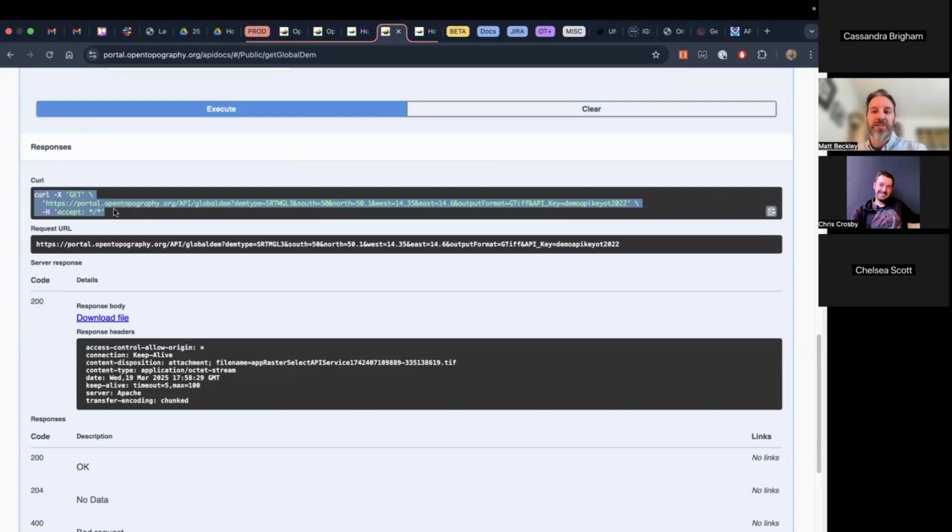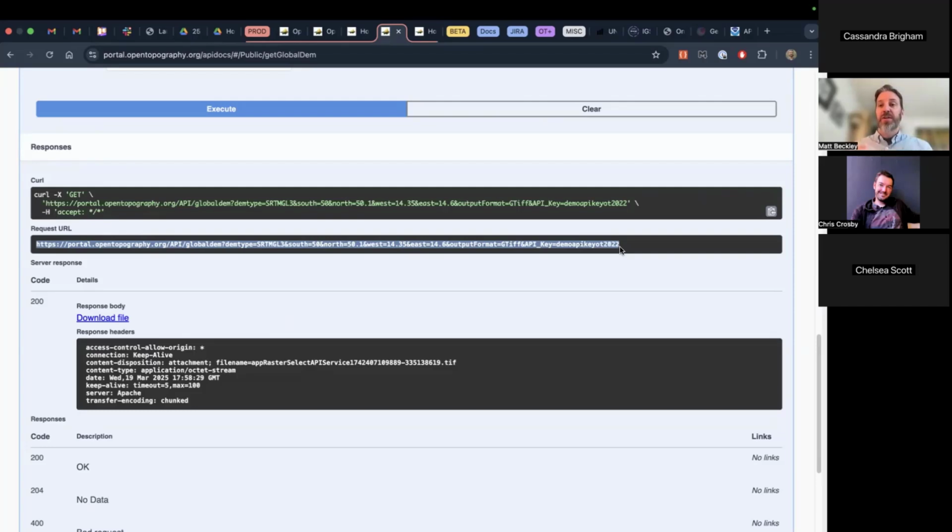If you're using a bash script or any kind of Unix scripting, you can plug this in, and it shows you the syntax of the API query, or any kind of HTTP request. This is showing you what the API query would look like. In fact, you could select this and just paste it into your browser, and it would download the file. So this is showing you the syntax.